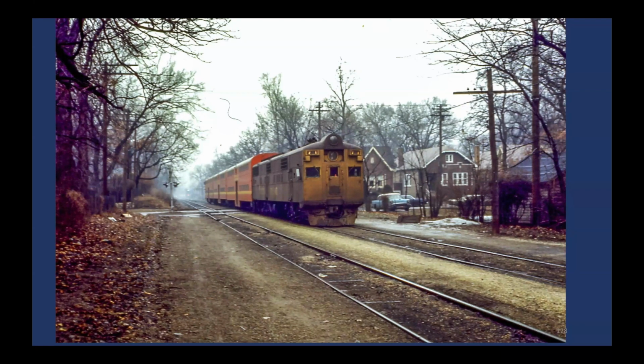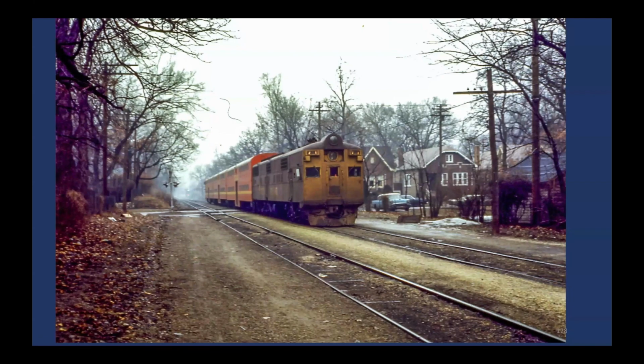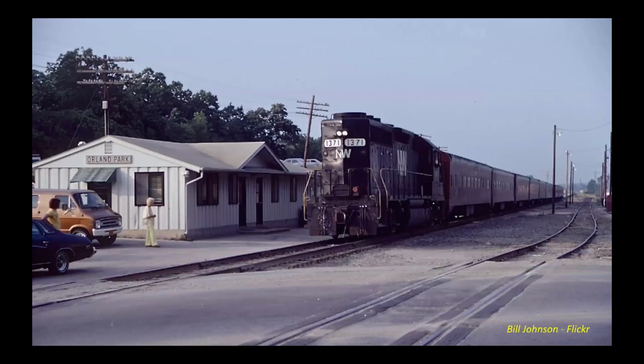With the end of Rock Island intercity service, this got bumped down to suburban service. Those are the routes that had all day service. We'll talk about the IC in a moment. The Gulf, Mobile and Ohio operated two or three trains in the morning and afternoon rush, paralleling the old Chicago and Joliet Electric Interurban down to Joliet. The Wabash at one time had a pretty substantial suburban service, but it had dwindled down to just a single train by the time the Norfolk and Western took over in 1964.